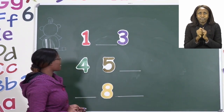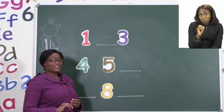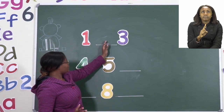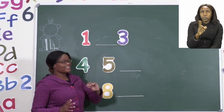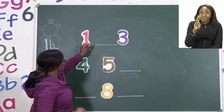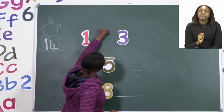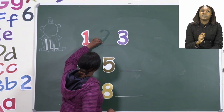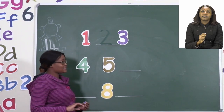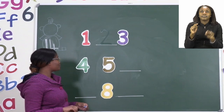Let's go. We have 1, dash, 3. What is after 1? It looks like it's the number 2. So we have to write a 2. So be careful when you write your numbers so that they become neat when you do. Press your pencil down hard and make sure your number is facing the correct way. Now we have our 2.